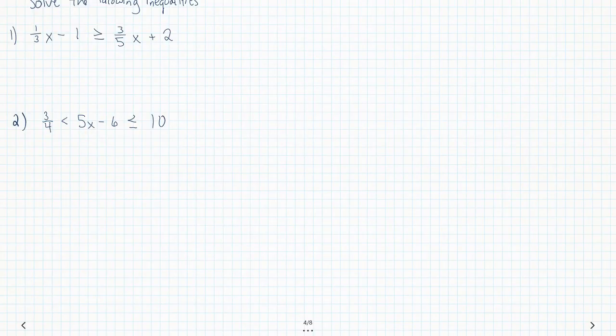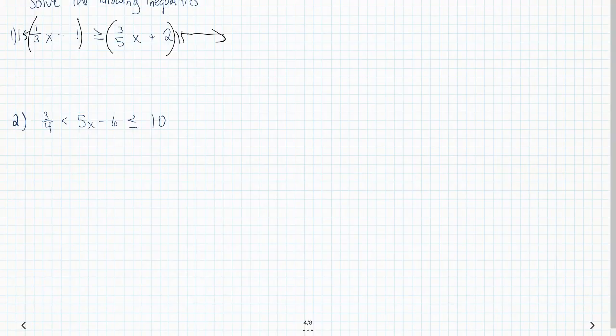So we've solved equations, we've factored, we've expanded. Now it's time to actually solve some inequalities and write our answers in interval notation. So in the first one, you see fractions once again, so we can deal with that. There's an easy way to handle that. And that way will be to multiply by that least common denominator. And we don't have to flip it because we have a positive number that we're going to multiply by. And so we're going to multiply both sides of this by 15. It doesn't change the direction of the inequality.